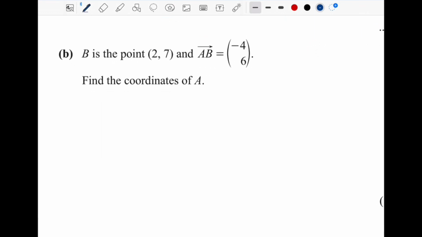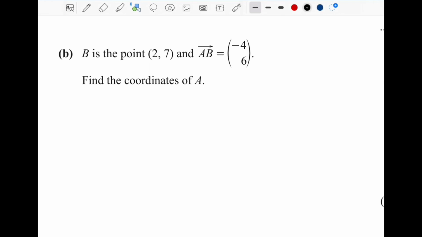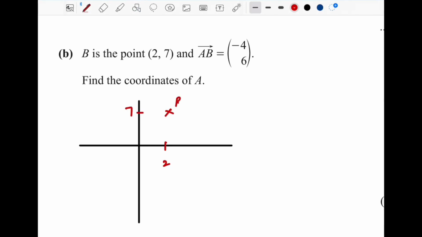Okay, B is the point. Now, whenever we have coordinates, 2, 7 is always with respect to the origin, right? It's always referring to the origin. If let's say I have 2, 7 as the coordinate B, and I want to form a vector out of this coordinate, it's basically 2, 7, because it's always referring from the origin. So from here, you can tell that the vector OB is actually 2, 7.